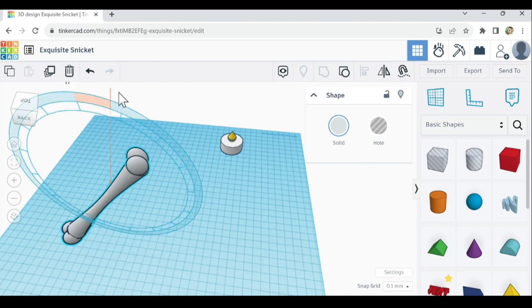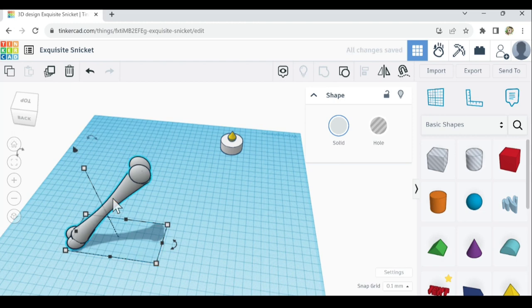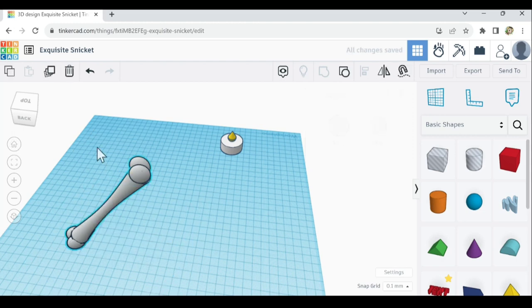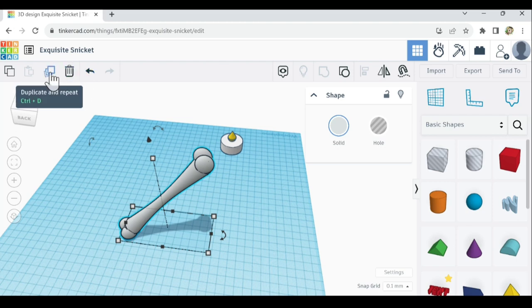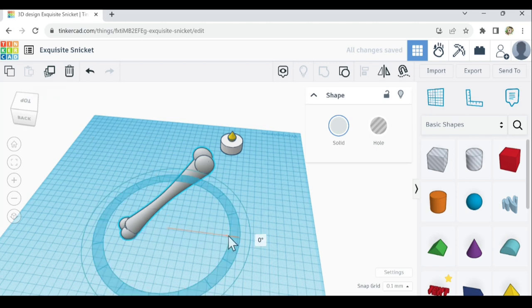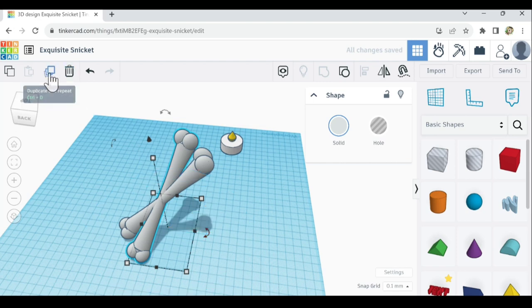So basically just change the angle. We're going to hit D to drop it there. And now, well, here, we better center it here. I think this will be better. Let's just try it straight up without moving it too crazy. So let's hit duplicate. And let's just do this. This might actually work. So we just moved it a little bit.